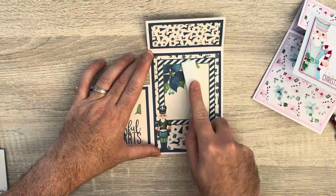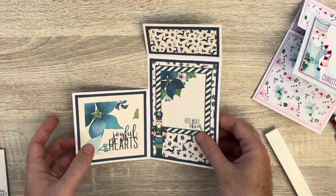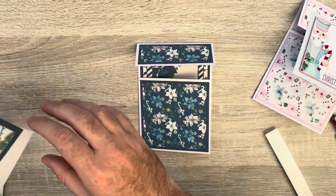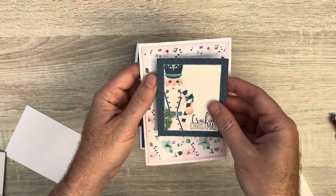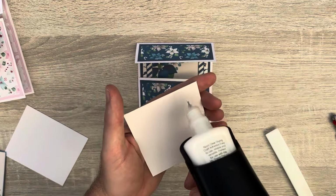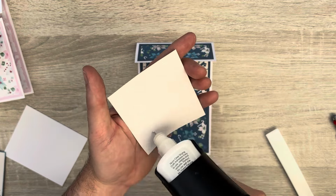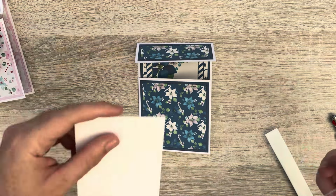So let's just burnish them all down. So it folds and folds. And then we got the topper. On the original one, I forgot to mount it onto the white. So if you did forget, it wouldn't be too much of an issue. So as I've already mounted, this could be any size you want, as long as it's smaller than the card front, of course.